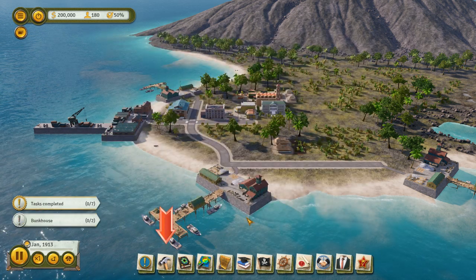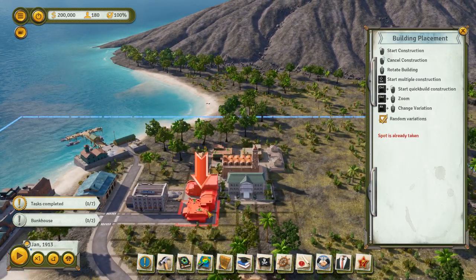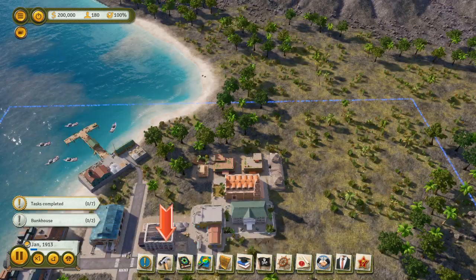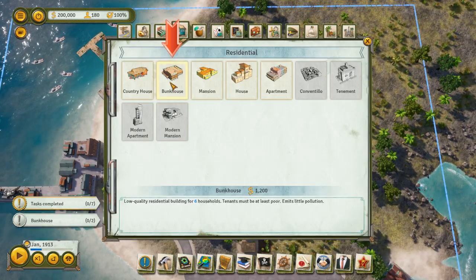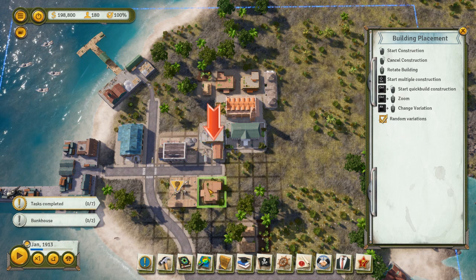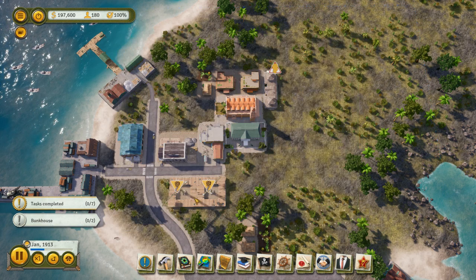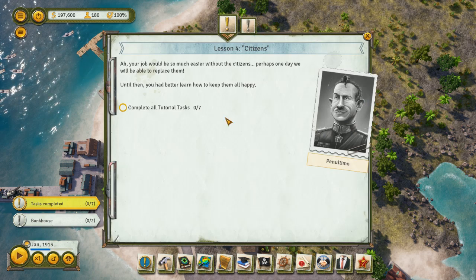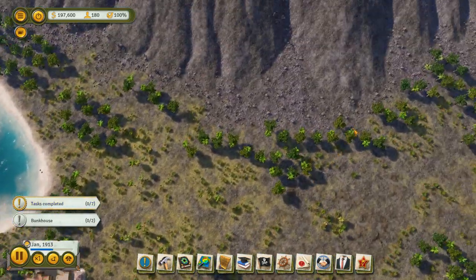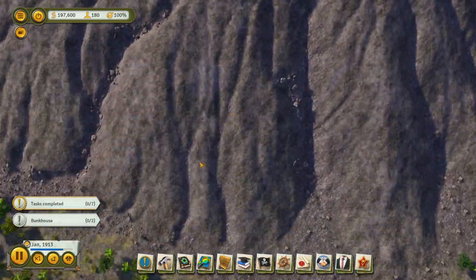So I've got to build 2 bunkhouses. This one I'm not sure about, so where do they want me to place these then? Is that a shack? No, it's a grocery. Okay, so if I now do, I don't think it really matters which one you place. That's the 2 bunkhouses on the volcanic island. So yeah, we have a volcano here. Hopefully it doesn't erupt.